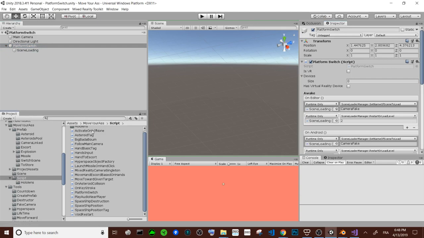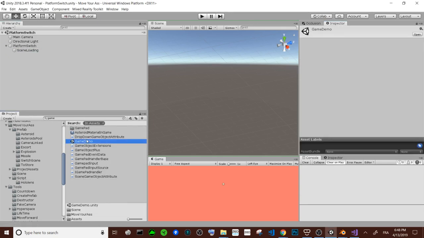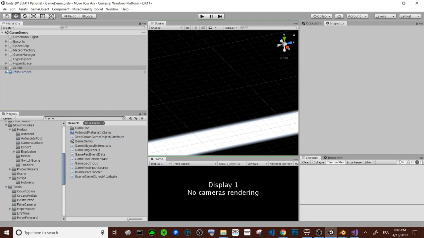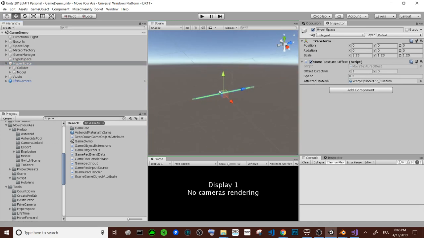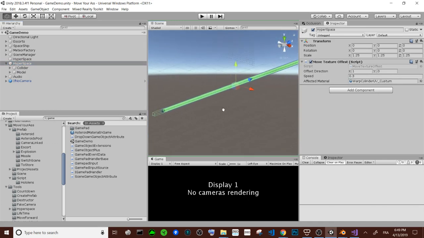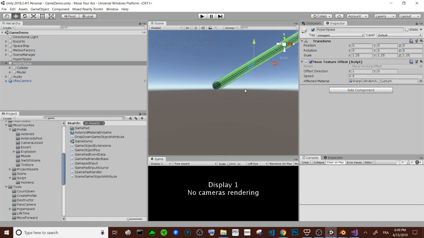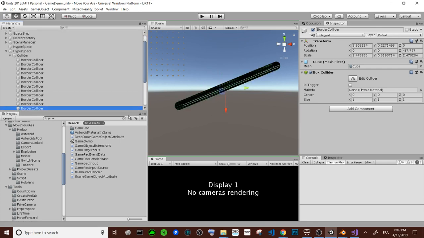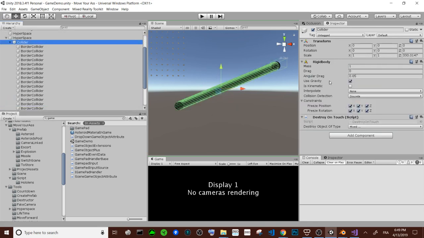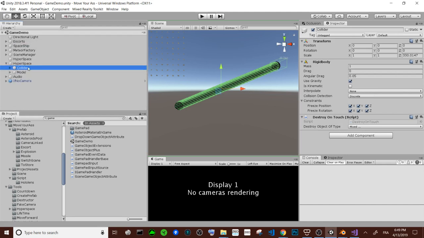So yeah, in the game demo, here I have some cool stuff. Basically for the hyperspace, if you never did this kind of hyperspace before, Unity doesn't like the mesh collider, and it doesn't allow you to have a mesh with an empty zone in the middle. So what I do is put some rectangles all around, and because Unity relays the information to the rigid body, I just need to say in the rigid body, if I touch something I kill it. And that's how I do the hyperspace for the collider.